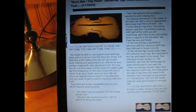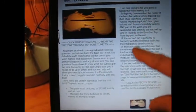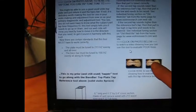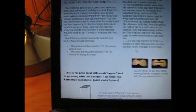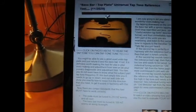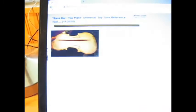Okay, so this is a description, gives you some how-to kind of information, and below that you see there's two little violin boxes. These are two recorded YouTube videos showing an analysis of two different violins which we're about to record. If you click on this top picture, you'll get a 3-minute recording with three taps and then a pause. And this is for you to tap three times, and then you tap yourself, you'll see in the video, so that you have a reference. Okay, so I'm going to go back.